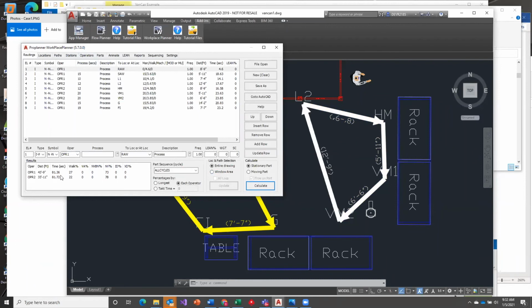I could choose to say, you know, one of these people is going to have to work longer than the other person. Notice what happens if this task was 30 seconds instead of 20 seconds. You can see now, while the walking didn't change, we certainly have a situation where one operator is getting done before another. Now, we could say that each operator is its own cycle independent, but we all know better. If this is a repeated cycle, operator 1 is going to be waiting for operator 2 to finish before they can repeat their cycles. So I'm going to pick longest here, and now you can see I have a delay.